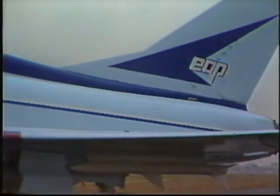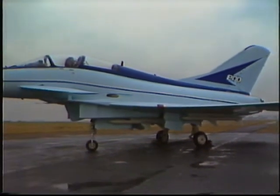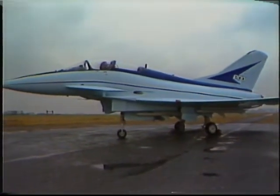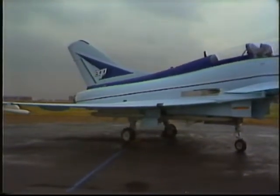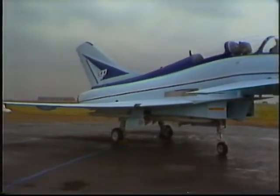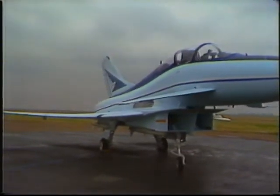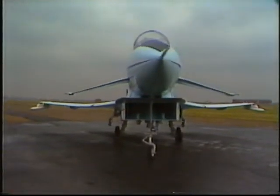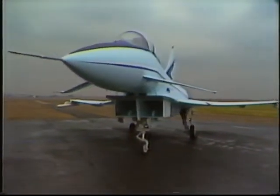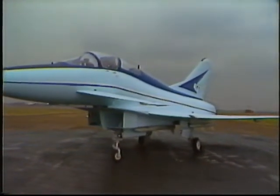And now for the technology of the 21st century, the experimental aircraft project. This airplane rolled out at the British Aerospace factory at Warton in April, and it really is state-of-the-art. It's a technology demonstrator which should provide invaluable knowledge for the multinational European fighter aircraft, and it encompasses all the latest developments. Pitch control is achieved by the canard foreplane, and the carbon fiber mission adaptive wing allows for controlled shaping under load during maneuver, and combined with the computer controlled full span leading edge and trailing edge flaps, it makes it almost a variable camber wing.